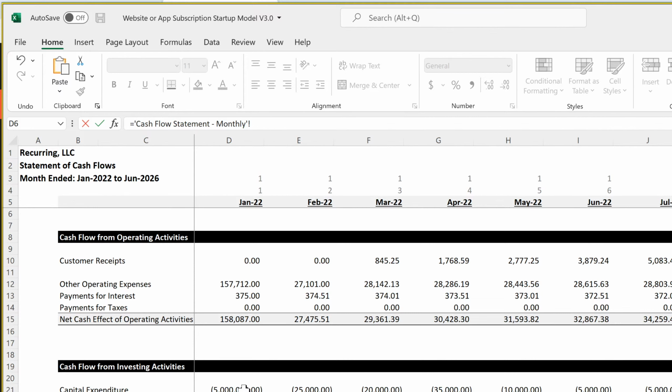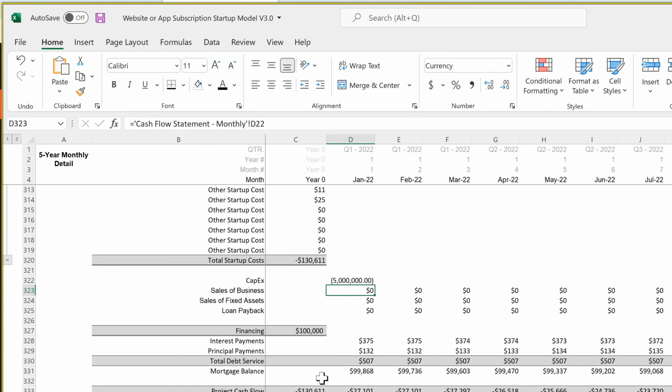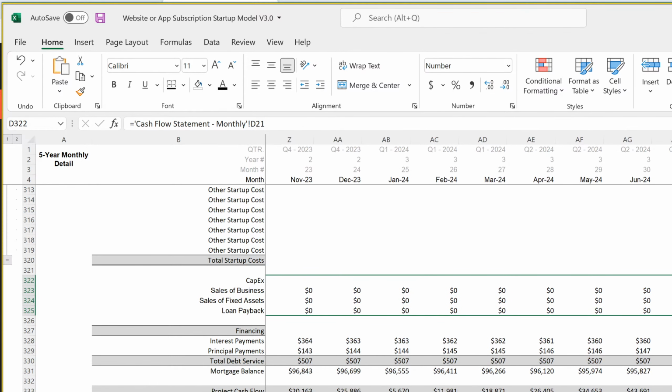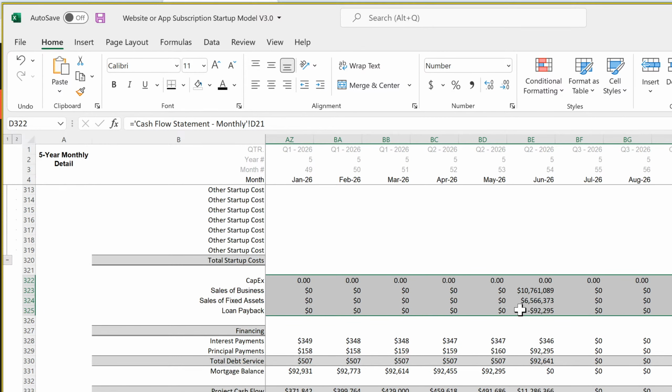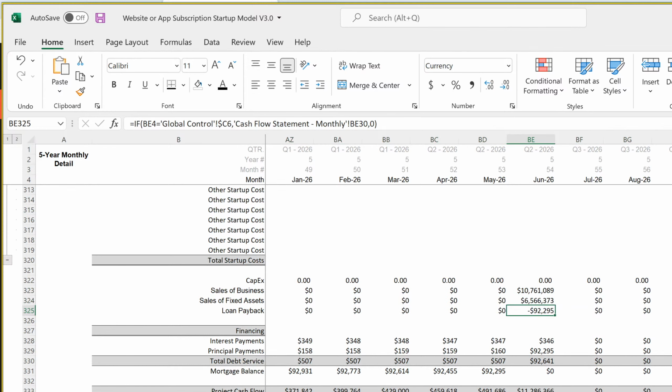What am I, oh, CapEx. So 92,295. Let's go to the amortization schedule and see if that includes principal or not for that period.